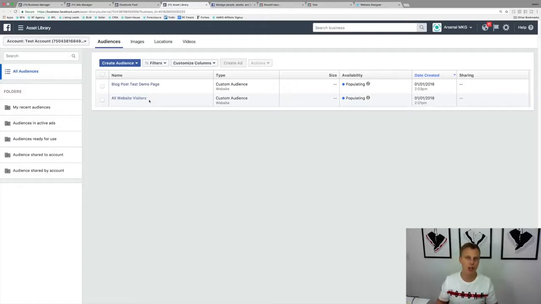Okay, and Facebook will go out and scan all the profiles of everyone that has a Facebook account, and they'll say, okay, these are the people that look most like people that have already purchased your product. Their occupation, maybe their marital status, maybe their income, maybe their search behaviors or their online purchase behaviors, and they'll go through and match that. So now you can show your ads to people that more closely match your demographic.